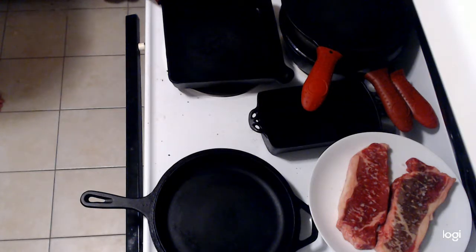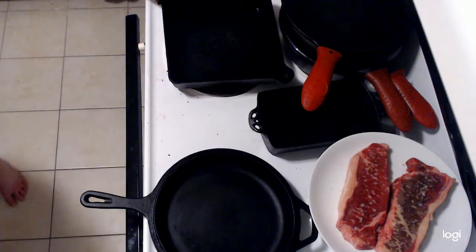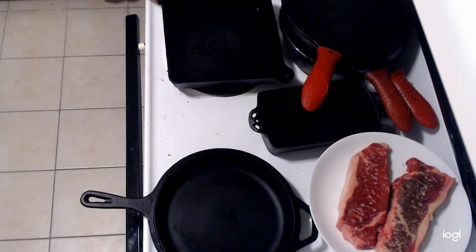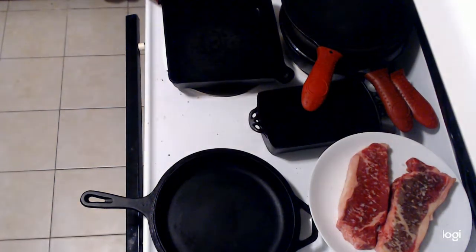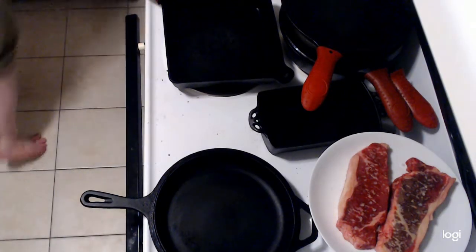And those will be where I cook the lovely scallops that I have, as well as my 2 steaks. Start breaking out my scallops. So the order is going to be, once the potatoes and asparagus and mushrooms are most of the way done, they're going to come out, be tossed around again, make sure that they get color on all their surfaces.